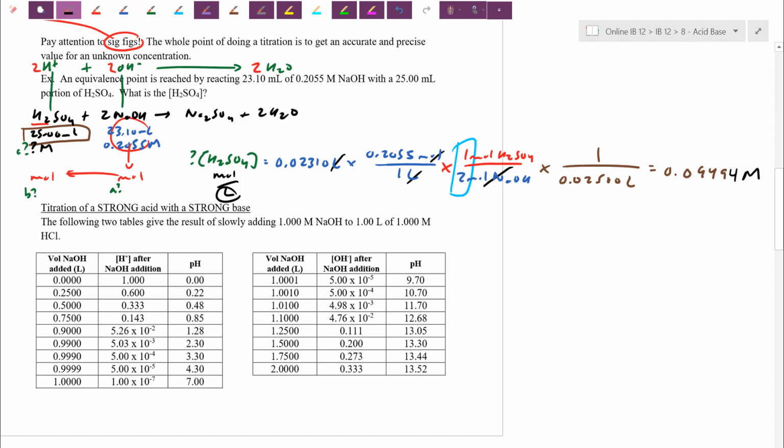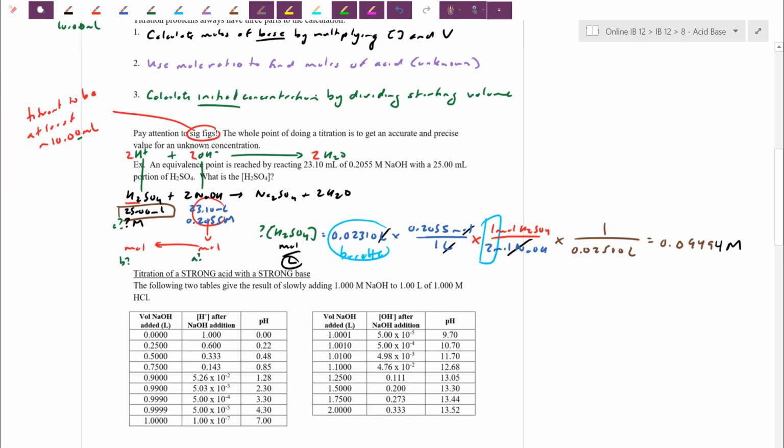I have now standardized H2SO4. This part here was totally from my burette, right? So figure out how much base I need to toss in until I hit this equivalence. I've now used it, and I've now found the unknown concentration. The H2SO4 is now a standard solution, and now I can use this to standardize other bases as well. But you notice that in a titration, you always need to make sure you already know one of the concentrations.